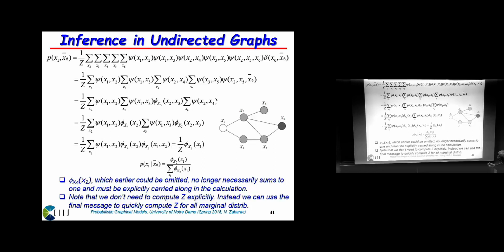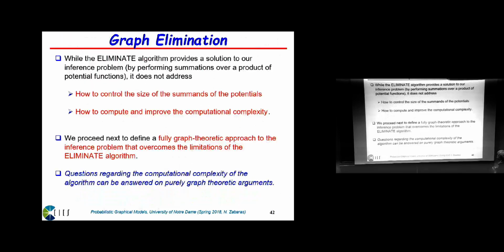Okay, so again, the only difference is not conditional probabilities, but potentials defined over maximal cliques. And I told you how many cliques you have here. 1, 2, 3, 4, and 5 cliques. Okay, this is what undirected graphs is.